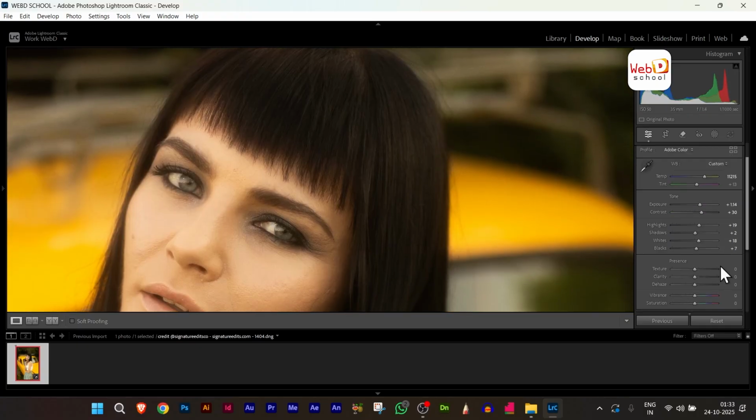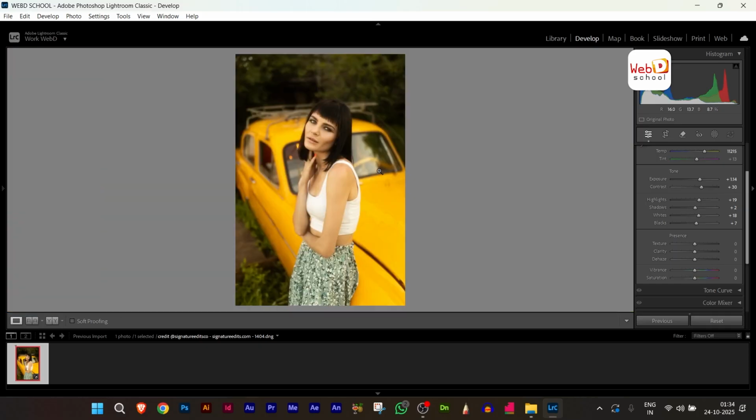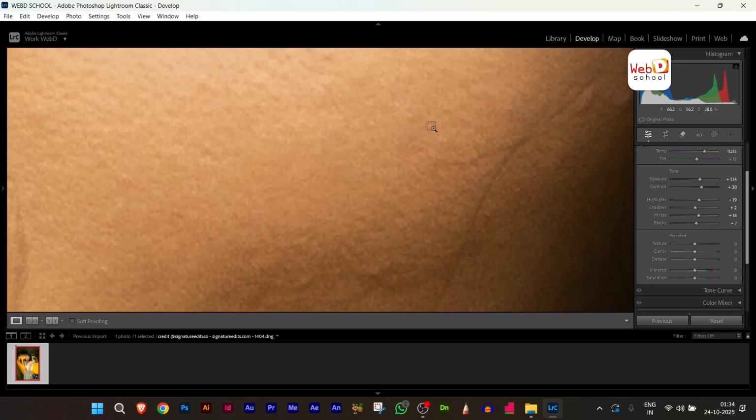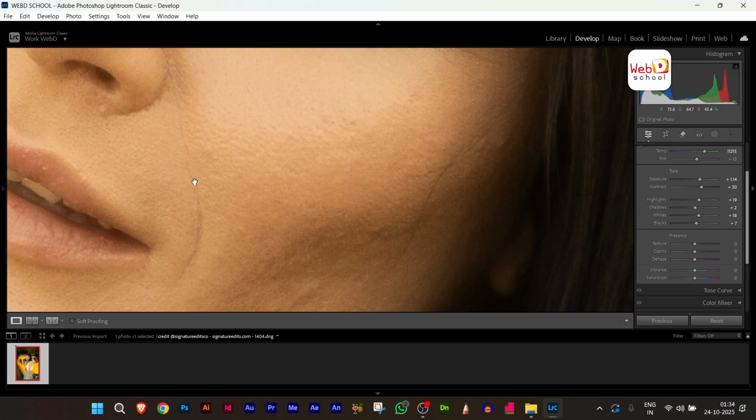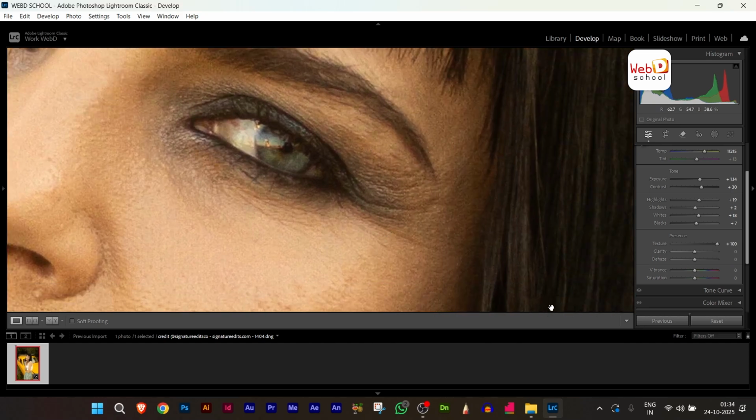Okay, and this comes under this section. Inside this, you have something called texture. Using this texture, you can apply detail to the particular object. For example, you can see all the wrinkles near the eye. Look at this small wrinkle. If I just increase the texture, you can see it gets more detail. You can even see the small pores also. If I increase the texture, the pores are visibly seen. Look at these wrinkles, how detailed they are.